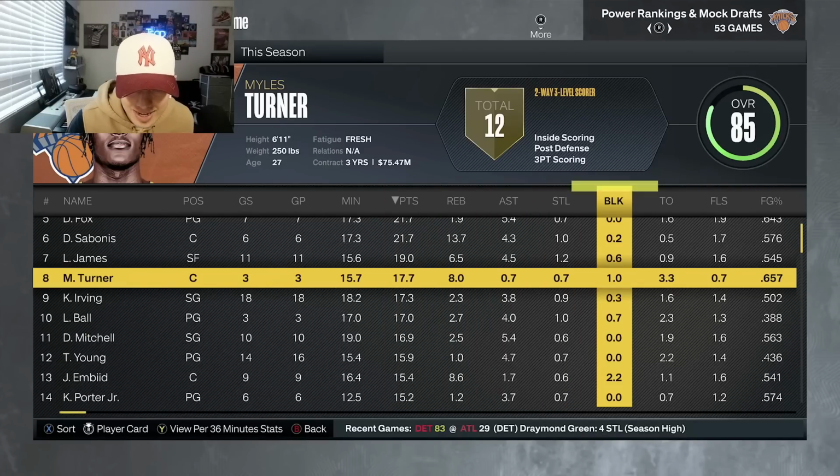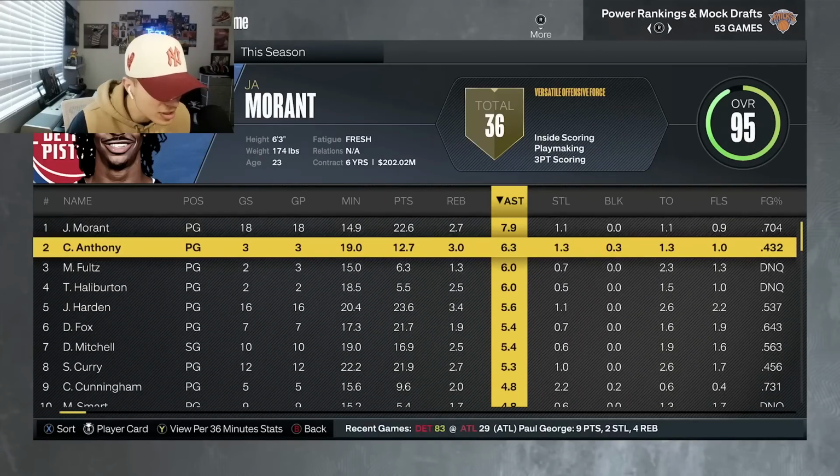17.7 a game. Assists. Fultz is third in assists, actually.